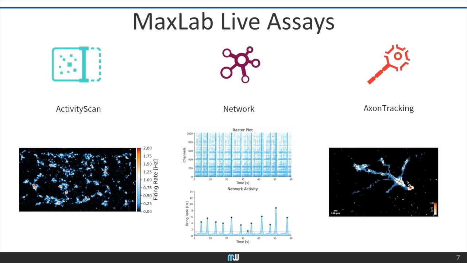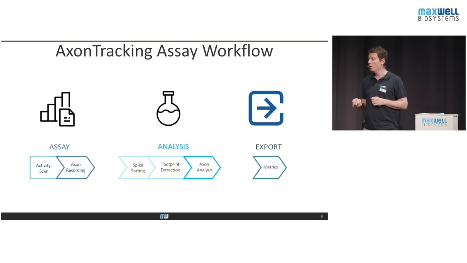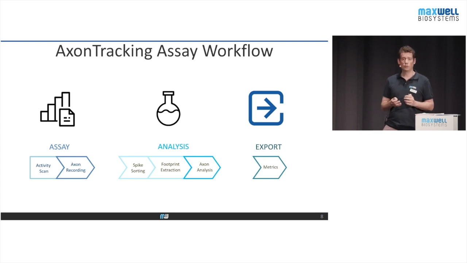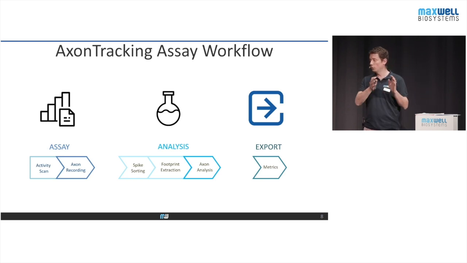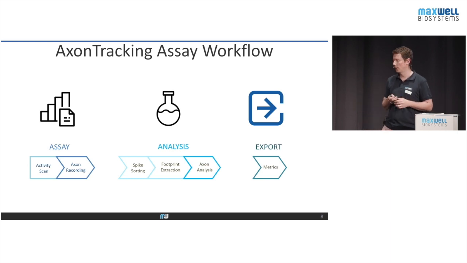in the slide. And finally, with the axon tracking assay, we go into the single cell level. So the results that we obtain from this assay are really on a single cell basis and even give us access to sub-cellular features such as the axonal processes. Now, I would like to introduce you to the general framework of what is involved if you do such an experiment. First, we always have the assay part, which is the recording. Then, once you have recorded the data, you can run the analysis. And finally, you have metrics that are calculated, which you can export to run your individual statistical analysis.